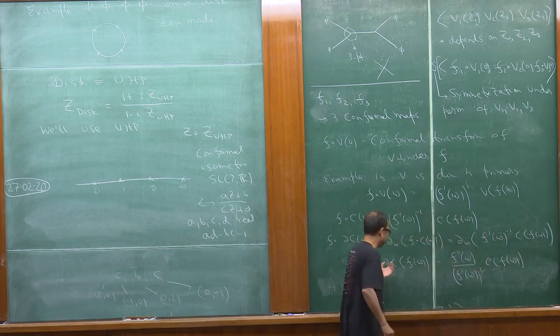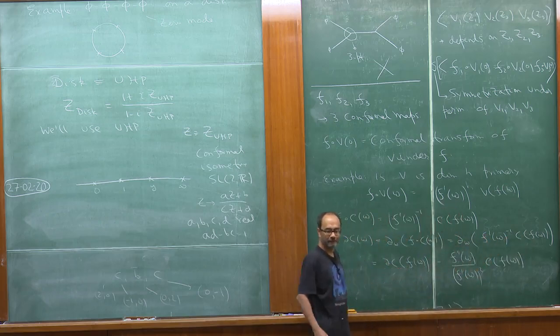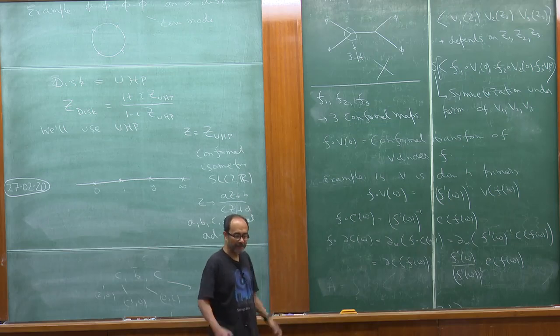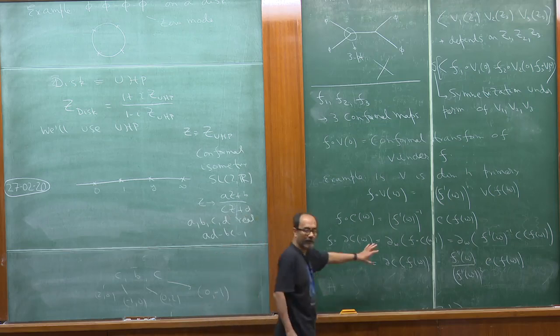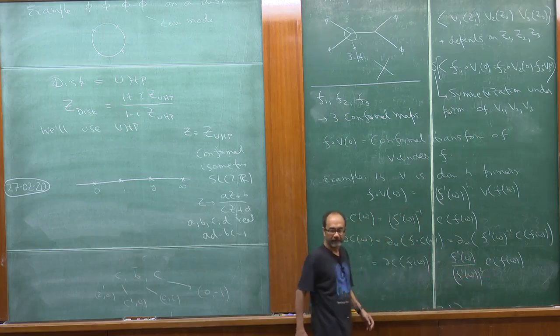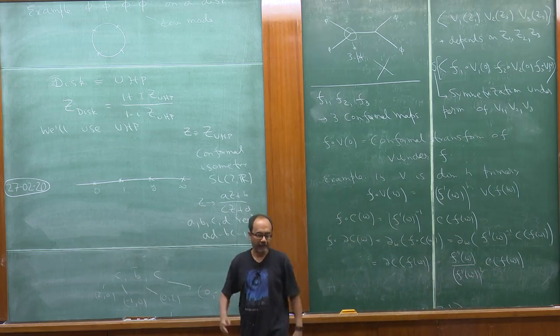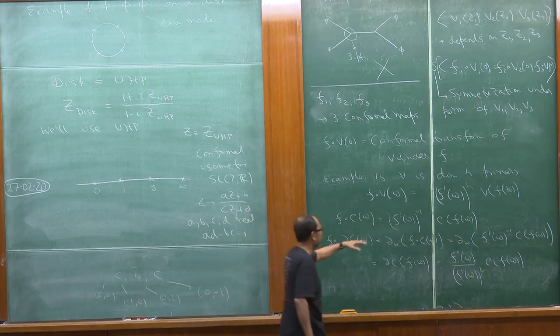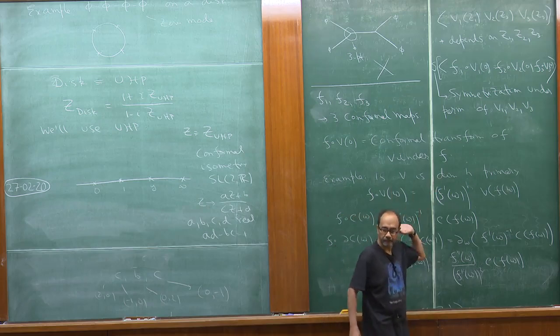Del c means the derivative with respect to its argument. So the first term is the usual tensor you think. Exactly. If del c was a primary of dimension 0, then this term would be the only one. This is the extra term that is telling us that it is not a primary of dimension 0. But the point is that given any field, you can calculate its transformation law, and that is what you have to put in here.